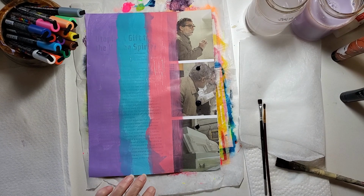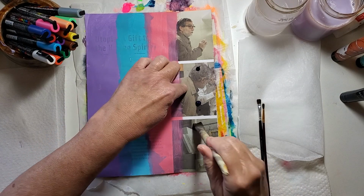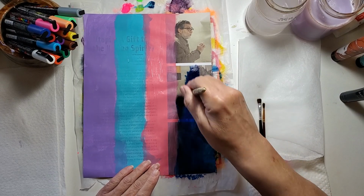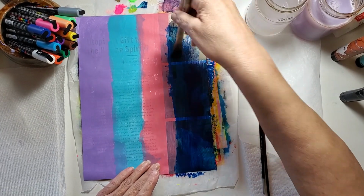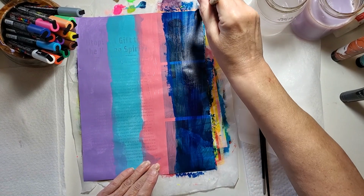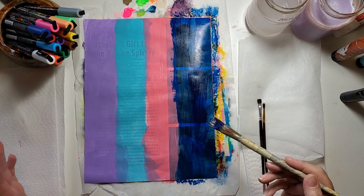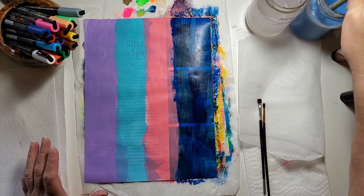So we'll see what this paint does, because I honestly have no idea. But this Soho, I don't even know if they still make it, but I think they do. It is Blick's house brand, sort of like Reflections, and that's one of Michael's brands. I'm trying to think of some of the others, like Master's Touch, I think, is Hobby Lobby. So these different companies and art supply stores create their own house brands. They're usually another brand that you're familiar with that's taken them on to make their own signature line. You never know. My immediate impression is that it's a sheer color. That can just be the color. It doesn't mean all their paints are sheer. And it appears to be drying matte, but it's just started drying.